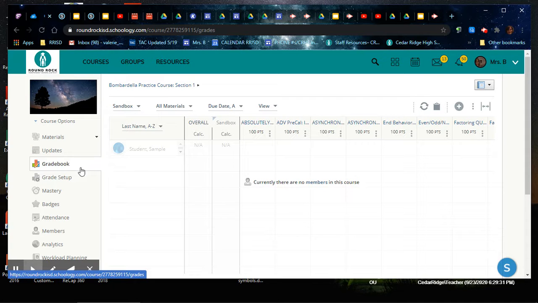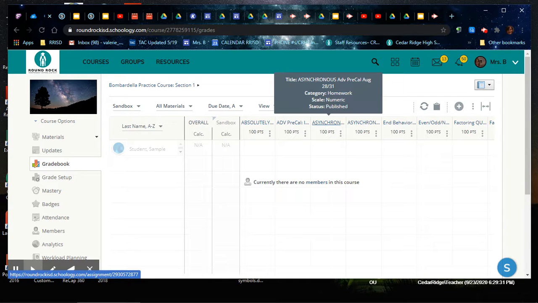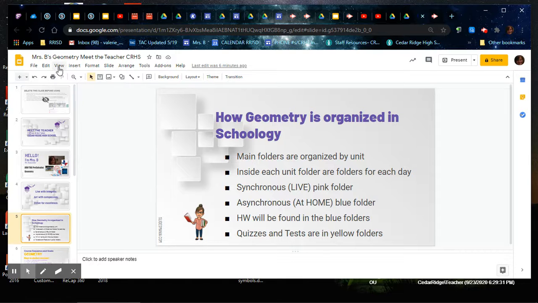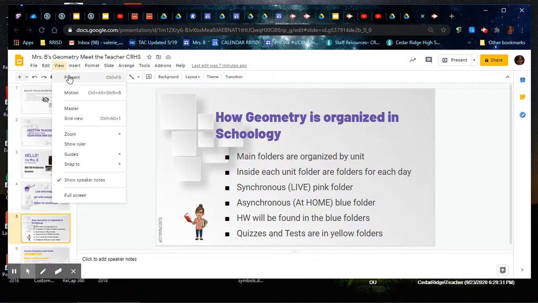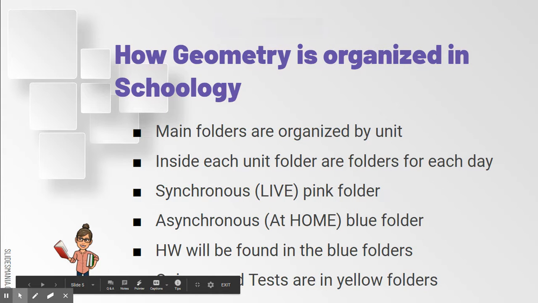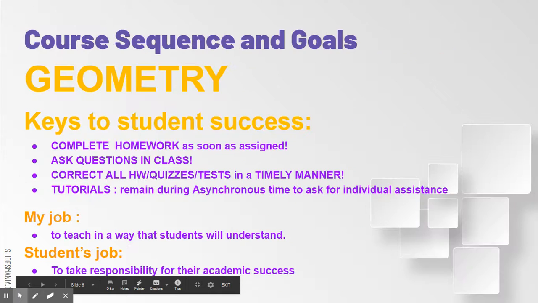So again, somewhere you should have something to show you your grades in Schoology, and it has all these live links in there directly. So you can just look at your grades, see which ones are missing, which ones you need to retake or whatever, and just click on it. Okay, so let me go back now to the slideshow. View that. Okay, so there we have how to get around in Schoology.